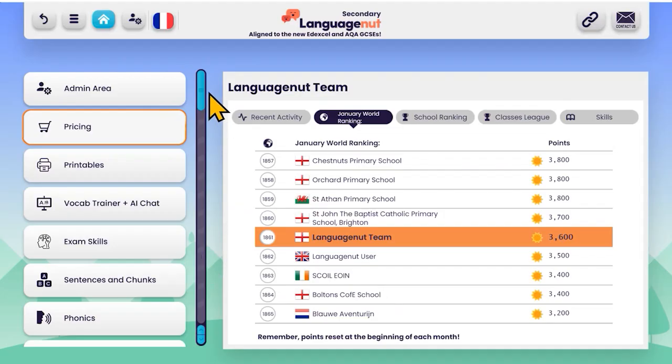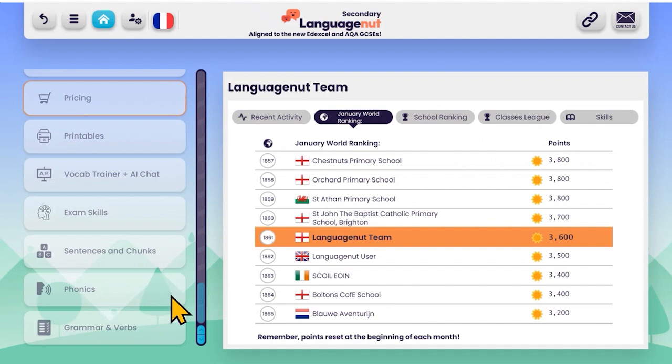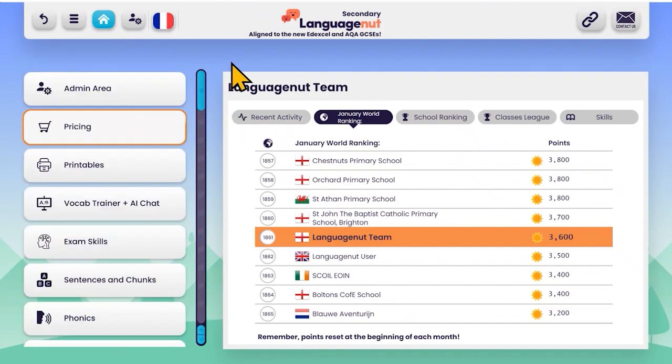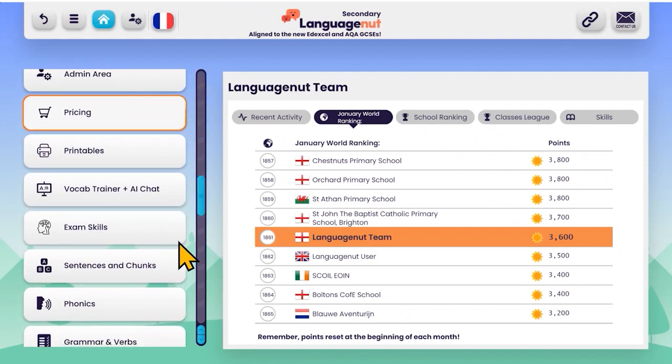And that basically concludes everything that we've added for our new GCSE. One thing that I am really excited to announce as well, so this is the first time we've talked about this, it's an exclusive today, is you've seen some of our speaking activities and the fact that obviously at the moment they are teacher marked in our exam skills section. Something that we're currently working on and hope to have released in the next couple of months is a brand new AI tutor and AI conversation tool.